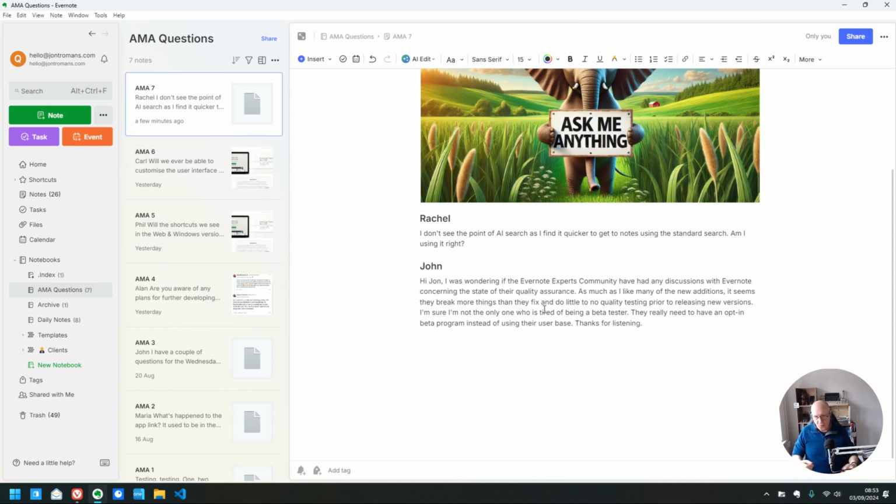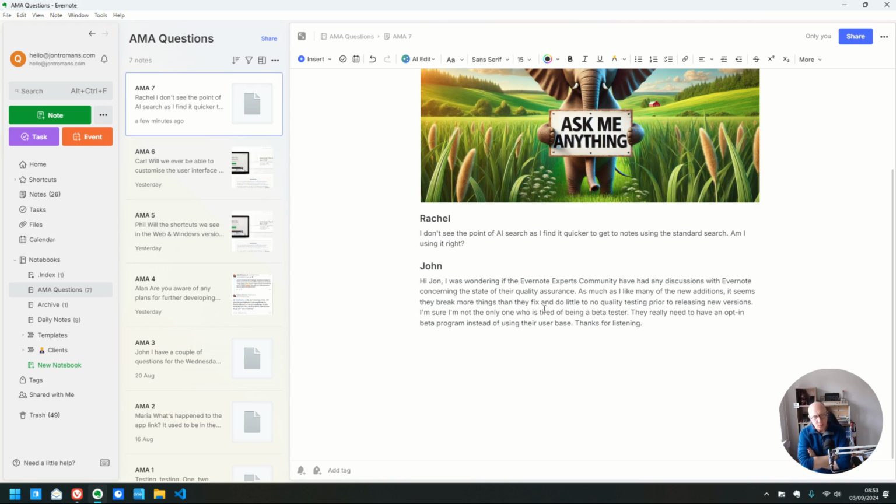So the level of development we're seeing at the moment, with new features and things being brought out every single week, my opinion is that it's Evernote playing catch up with other software out there. I don't know any other way Evernote catches up quickly. If we had to go through the old QA process which old Evernote had, I think, I might be wrong here, but I think the quality assurance team for the old Evernote was based in Chile.